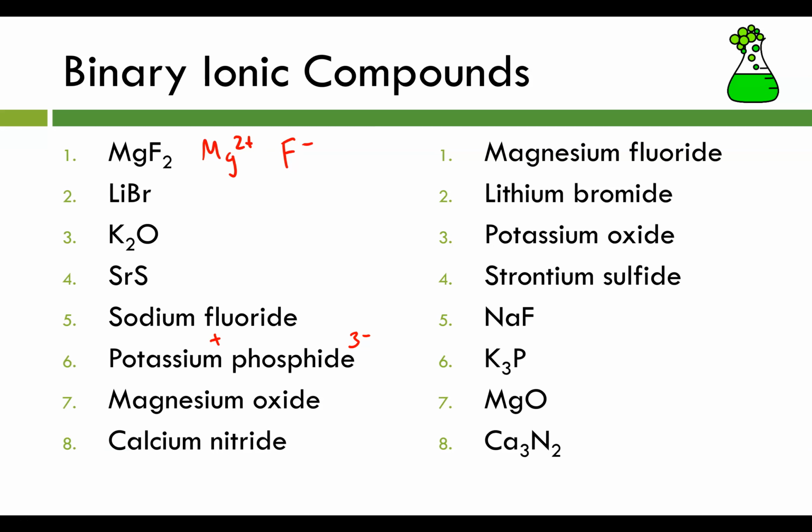So what we've looked at so far are metals that have only one possible charge. Everything's coming from groups 1 and 2, so they'll always have +1 or +2 charges respectively. If you look at the transition metals and even some of the base metals over in the P block, you're going to see multiple charges. So we've got to specify which one we're looking at.